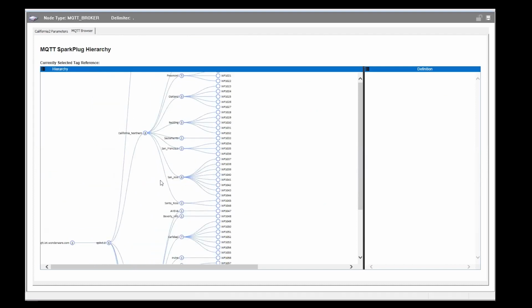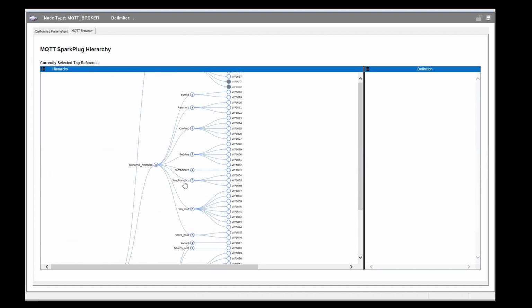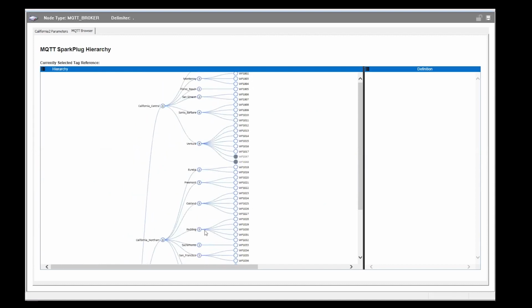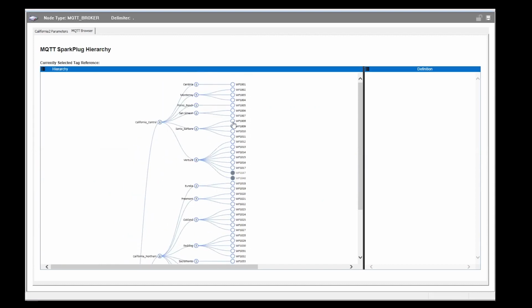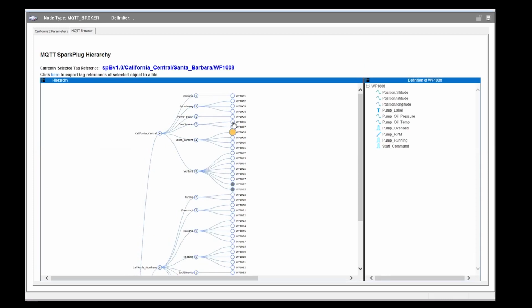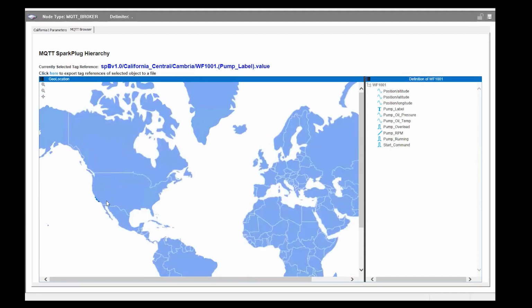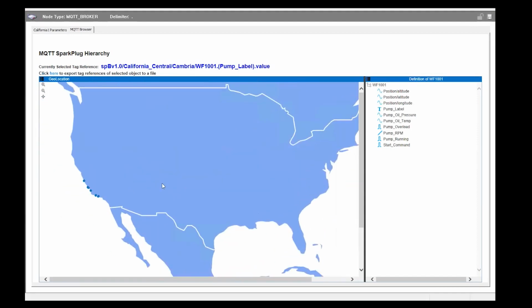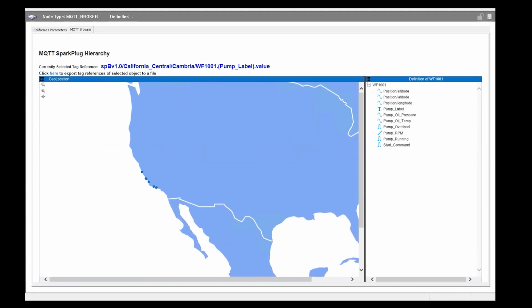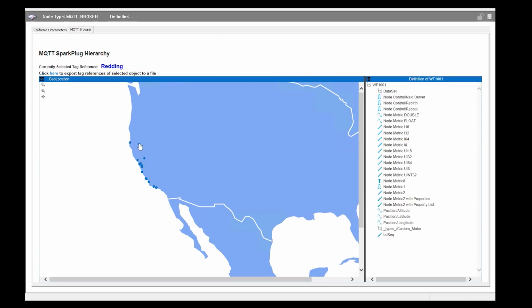As you add more nodes and devices to your system, the interactive browser automatically detects those items until the user has a fully populated browser representing everything to which MQTT is subscribing. On switching to the browser geolocation view, again, nodes and devices automatically populate on the map. All of this discovery is made possible by the MQTT listener even before we've connected to the MQTT broker to start collecting values.